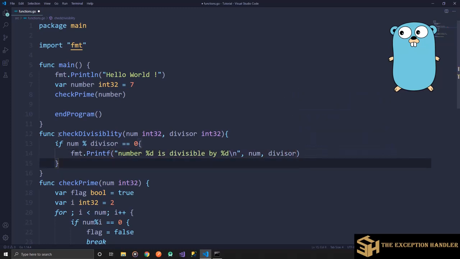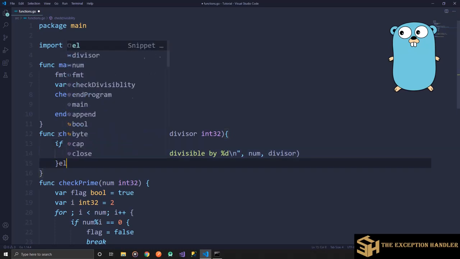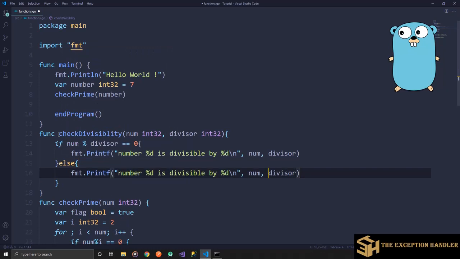Now this is something that we have printed in case of success, and otherwise we'll have that it is not divisible by this divisor.